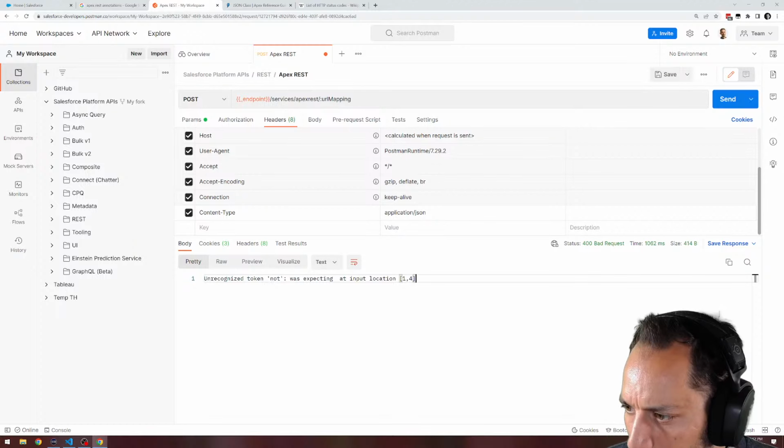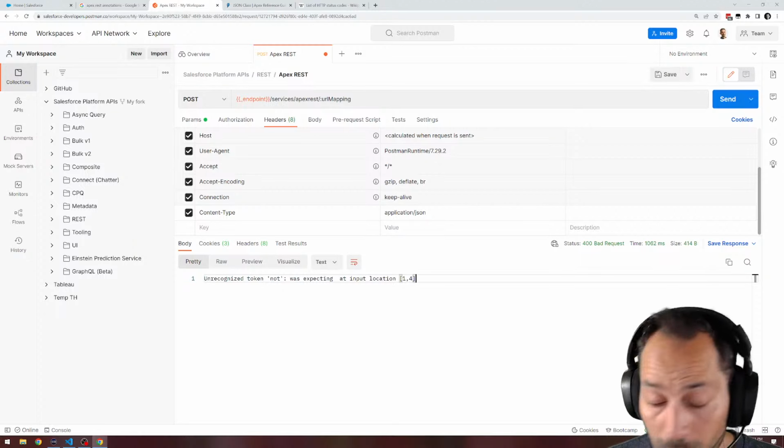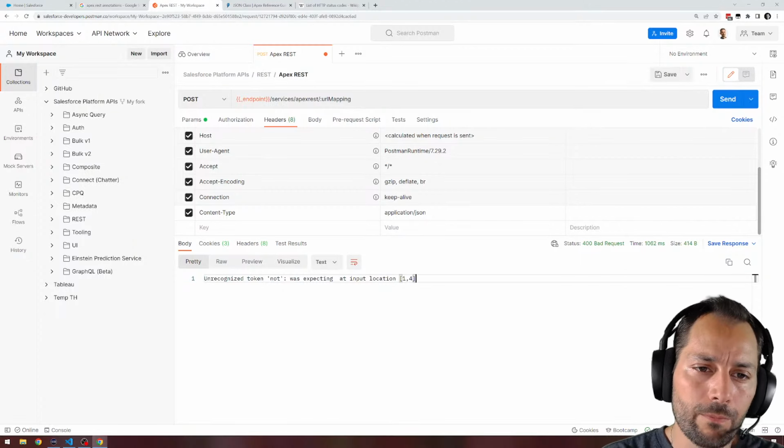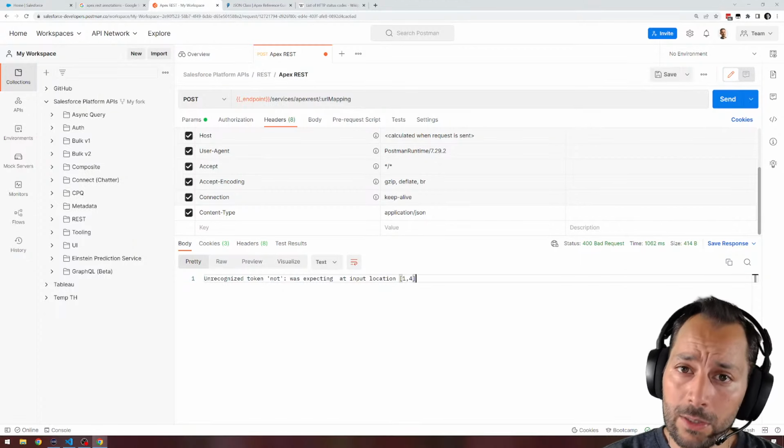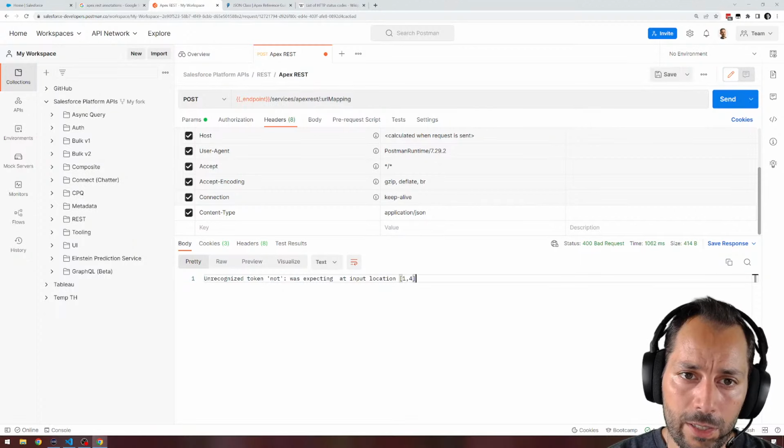Let's see, are there other questions? Is the endpoint working synchronously or asynchronously? So, well, the endpoint is working synchronously, but it can take up to 30 seconds. That is the default timeout for an HTTP request.